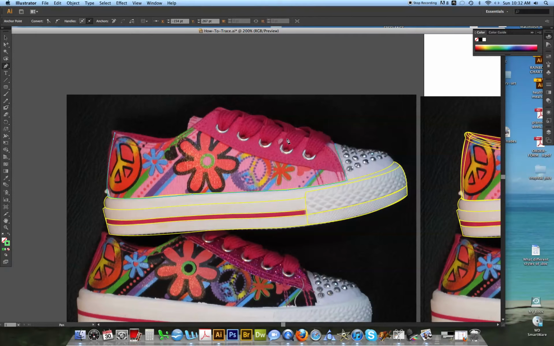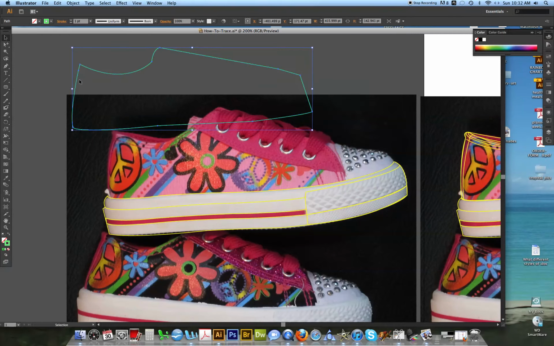Now this dark pink part, I see the pink comes here, and then there's this dark pink. So if the light pink is underneath, it doesn't matter what this line looks like. So I'm going to connect it right up to here and back down to here. So you always have to connect your points to have a path, to have a full shape. So here's my first shape, which will be the light pink.